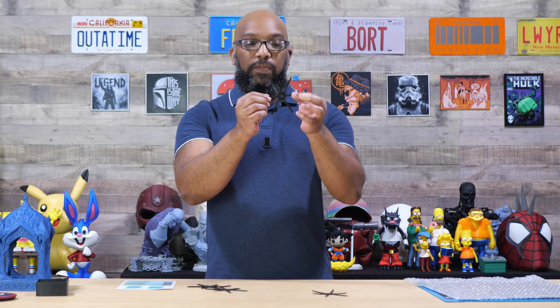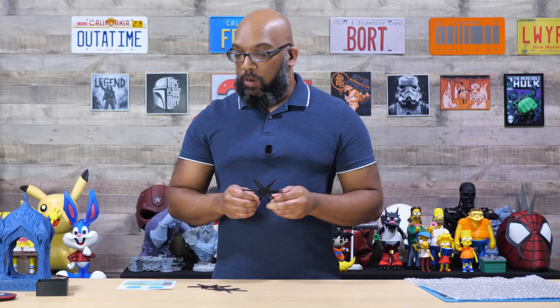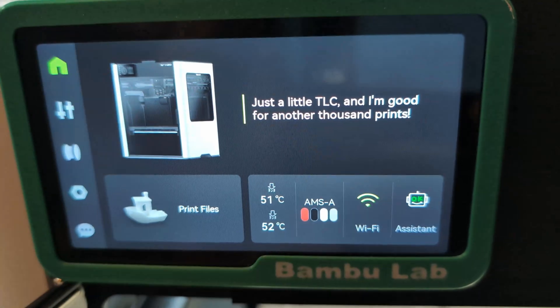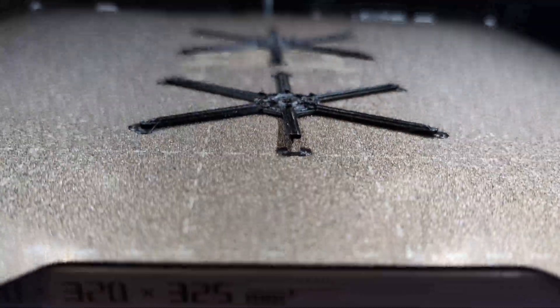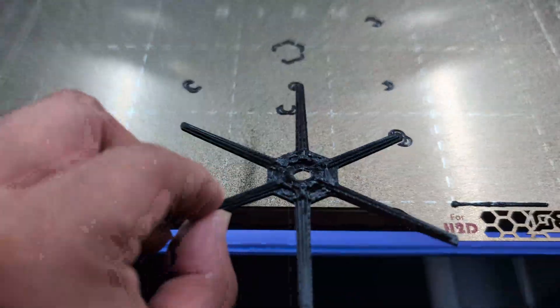When that happened, I decided to reprint. This time I used the painted-on brim function in Bambu Studio to get some mouse ear brims underneath each of the skinnier parts, hoping that the grip of the PyroGrip plate combined with those brims would keep the parts down. That did a better job at keeping the anchor points on the bed than doing it without the brim, but it still didn't turn out perfectly — the shorter end curled up, and another part curled up as well. Better than before, but it still curled up.